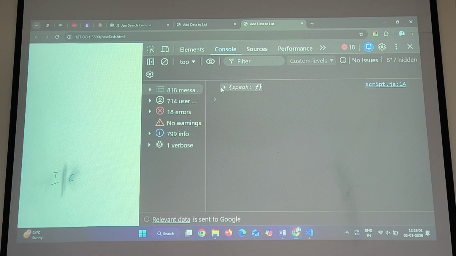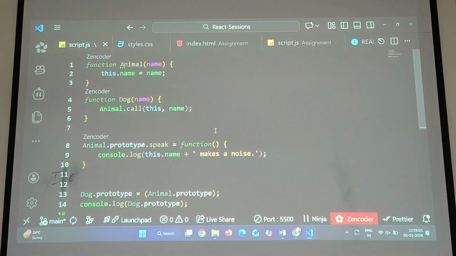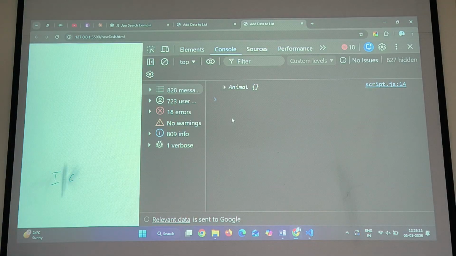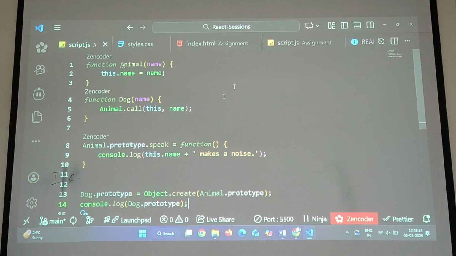Here, if I create this as an object, it converts the whole animal constructor's values. All the constructor values are considered as an object and assigned to the dog's prototype.